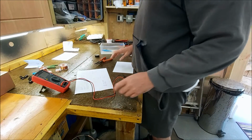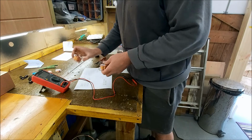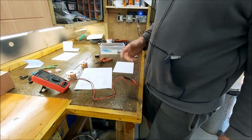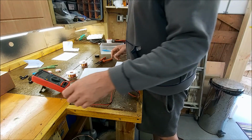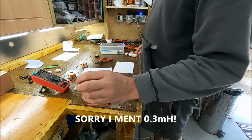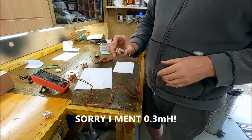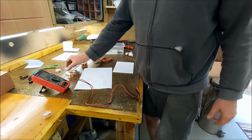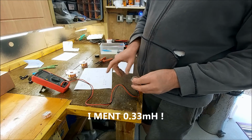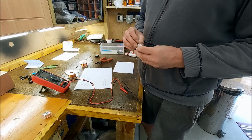Right, so one thing I've got to do is unwind some of these inductors to get the values that I need, because you can never buy exactly what you want, and unless you're going to wind them yourself, you won't get that. So for the tweeter, I need a 3 millihenry. And the closest I could get with a similar sort of DC resistance is a 3.3. So what I'm doing is unwinding it bit by bit, testing it until I get the value correct.